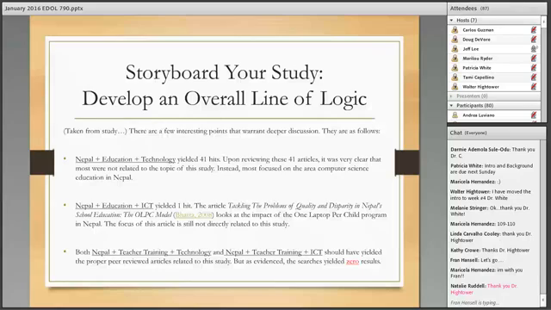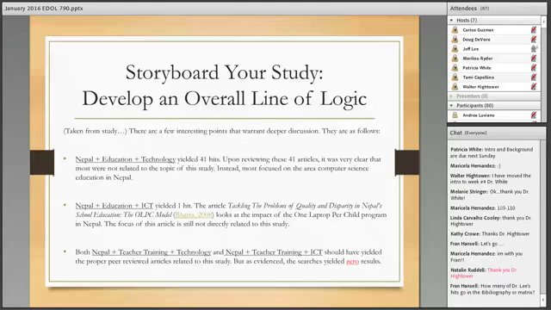So although it's 41, it's not quite exactly what I'm doing my study on. Next, I said Nepal in Education and ICT yielded 1 hit, and this is actually a landmark study in Nepal. The reason it's a landmark study is because it's a study done on the 1 laptop per child program in Nepal, and this is really an education-focused article. So I talked a little bit about this one article leading up to my study, okay?